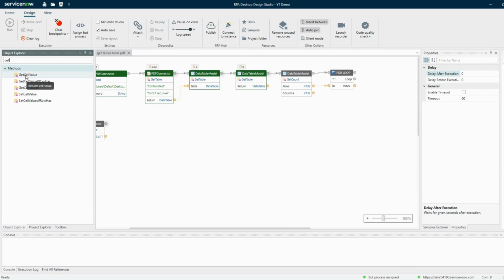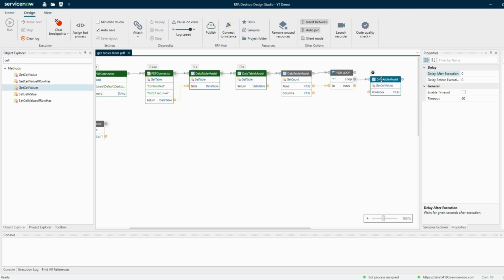Now as I want to get each cell, let me use get cell value. This will just give you one cell value, but I want to get all the cell values. This will ask me which row you want to get. What is the current row? I want to get each row. So first it helps me to get one, and then second row, third row and everything. Now we have given the row.